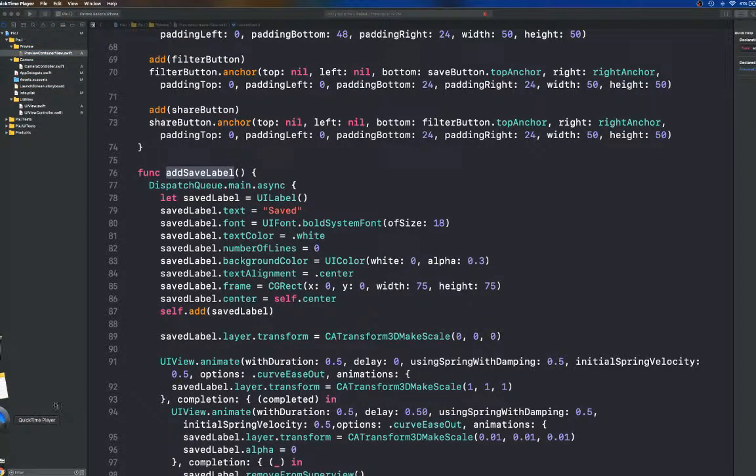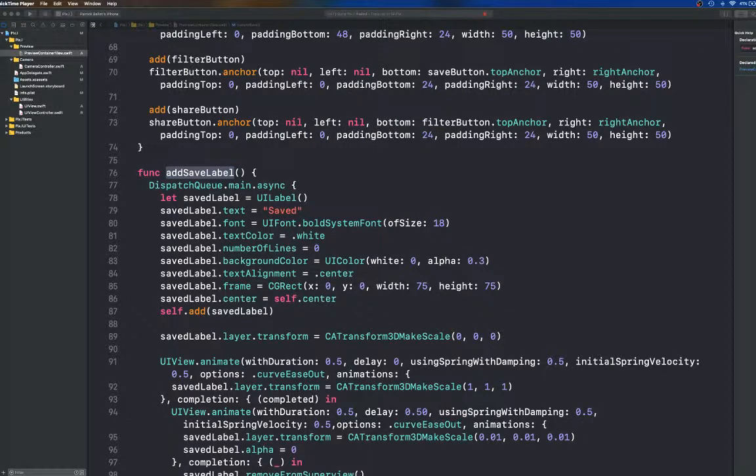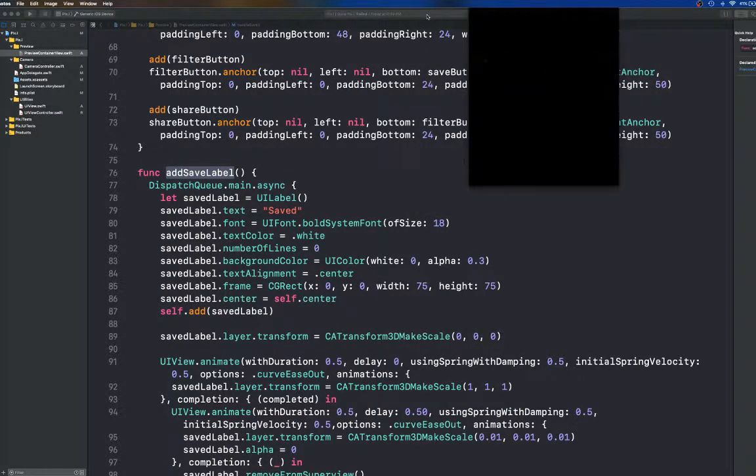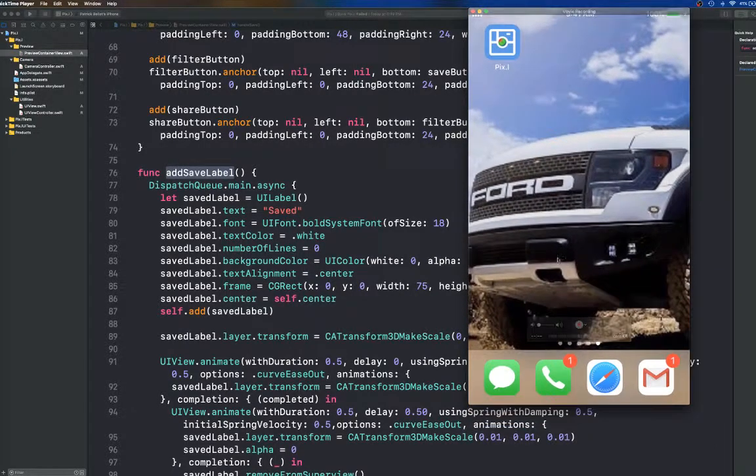Fire up QuickTime Player. Recording. All right.